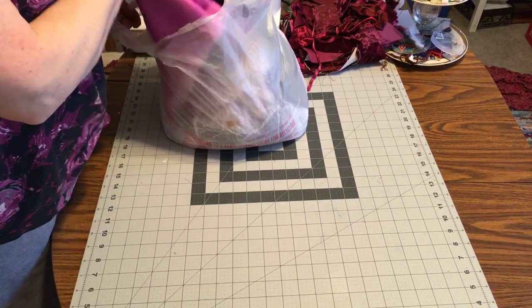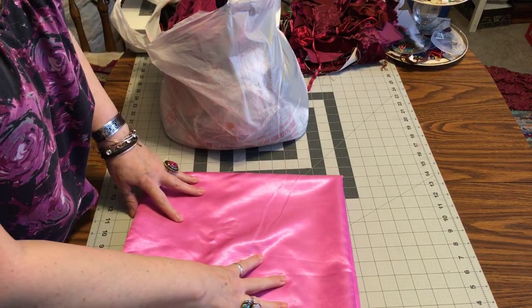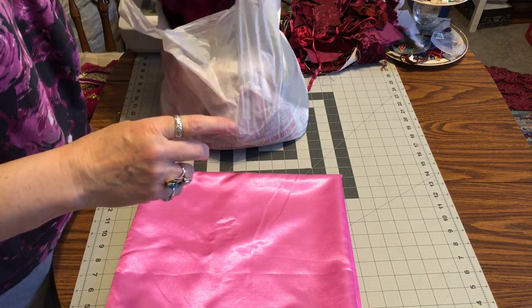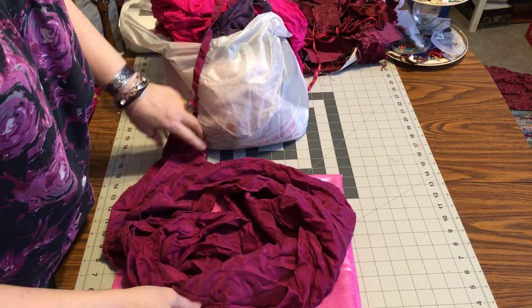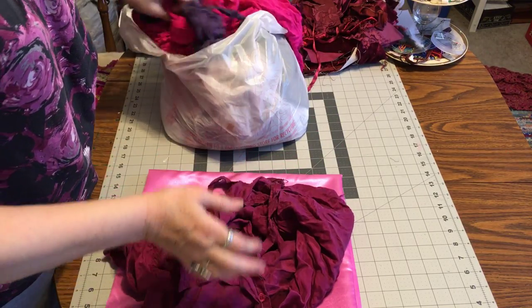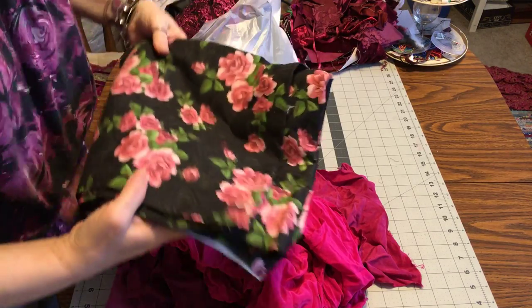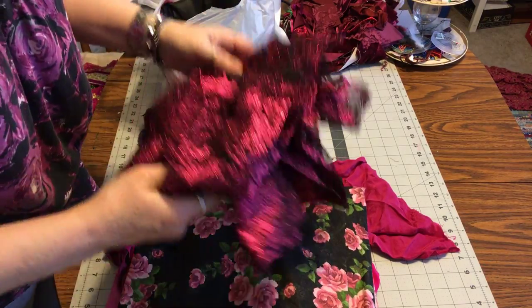Okay. Got a lot of these fabrics at the Idea Store. This is a silk shirt from a thrift store. Same. This is from the Idea Store also.